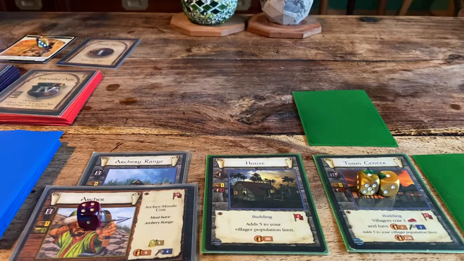To build a new villager, you pay the cost. In this case, it is 1 meat, 1 food. And then you create a token that has the value of 4 health and 3 attack.